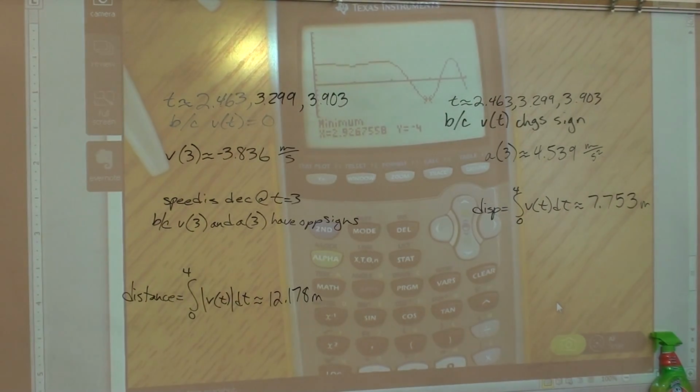Right? Yes. I heard about the answers last night, and for this one the person who did the answers put t equals 2.463, and so the minimum velocity was when it was closest to 0 or something. It's a different answer here. We'll have to check it. Okay. That really is the minimum velocity, since this is your velocity graph. So we have to take a look and see what's up with that.